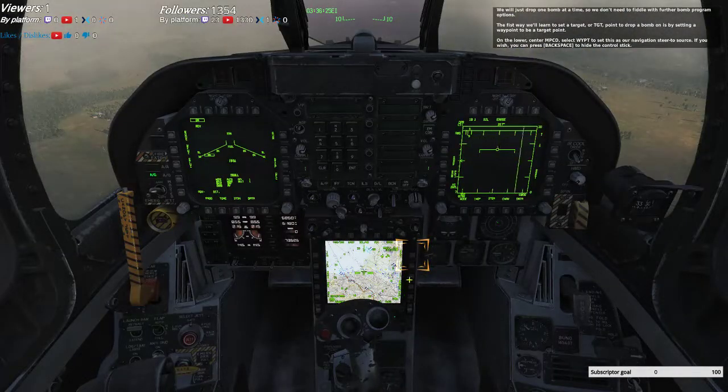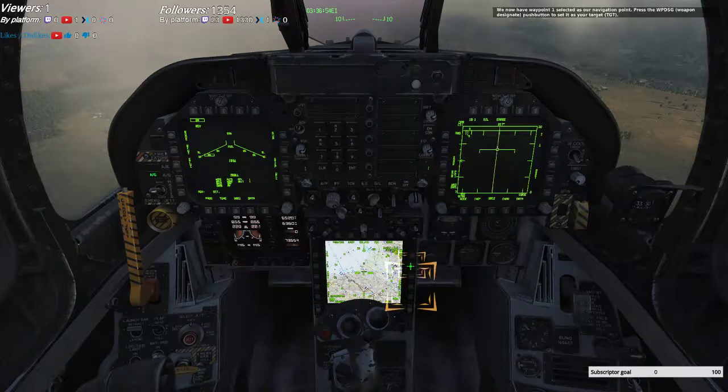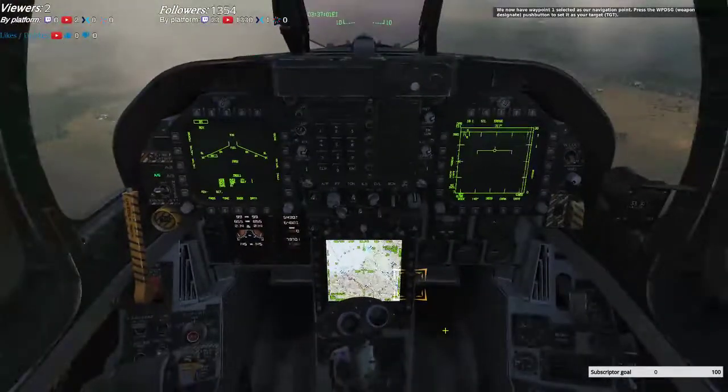The first way we'll learn to set a target or TGT point to drop a bomb on is by setting a waypoint to be a target point. On the lower center MPCD, select waypoint to set this as our navigation steer-to source. If you wish, you can press backspace to hide the control stick. Next, press the push button next to the up arrow to select waypoint 1. We now have waypoint 1 selected as our navigation point. Press the WPDSG push button to set it as your target.